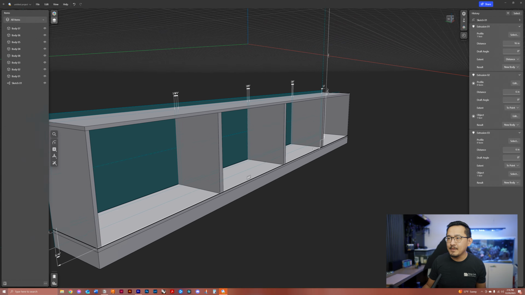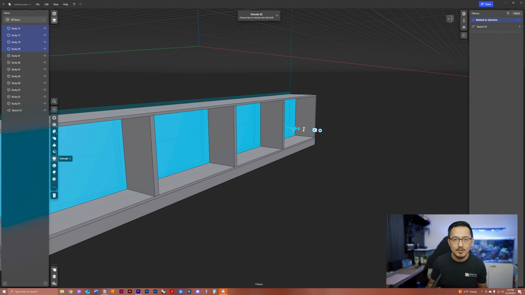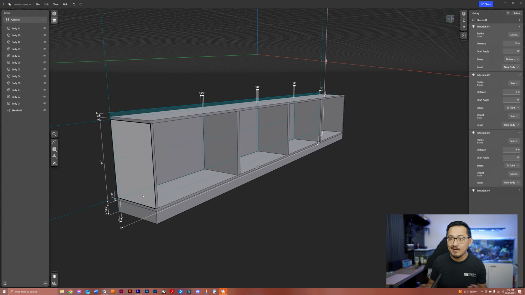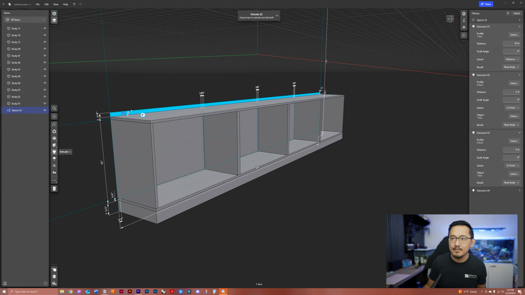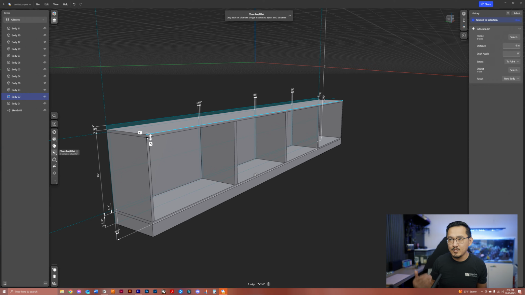So now that I have the base cabinets already extruded, I can just go ahead and extrude the back panels. My back panels are always standard dimensions, so I'm not going to worry about linking things like that. I'm going to set the dimensions at 3/4 of an inch for my back panels, and that's it. I'm not going to need to connect that to anything at all. I'm going to leave the countertop where it is right now. I'm not going to extrude it because it complicates the future steps of projecting this edge to a new plane to create the doors. So I'm just going to leave it there for now.